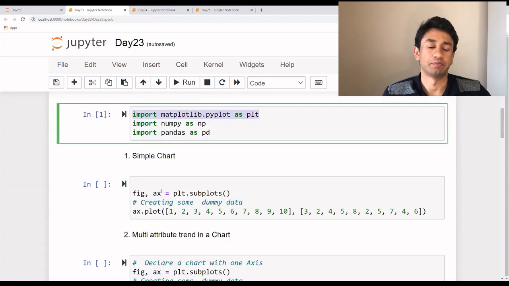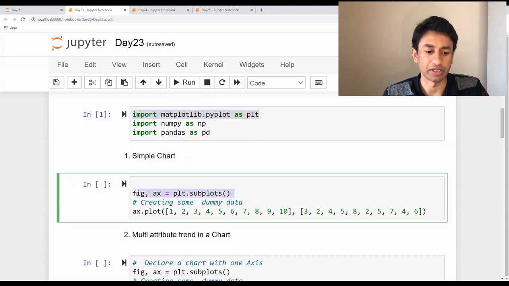So moving on to plotting a simple chart. The first thing that is important while building a particular chart is we need to create a figure, as well as a subplot, where we can actually draw these charts. This would be required in most of the plots that we are going to do. It creates a particular figure and the subplot which would actually draw the chart for us and print it on the figure.